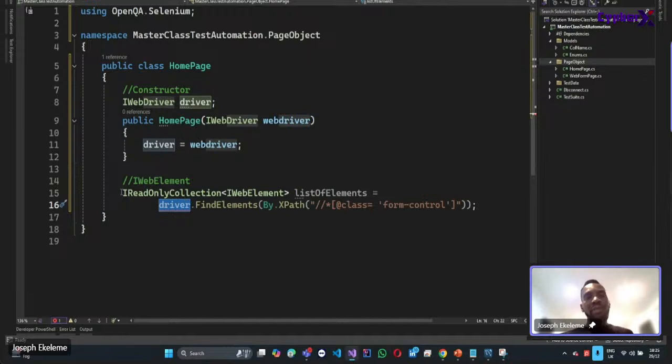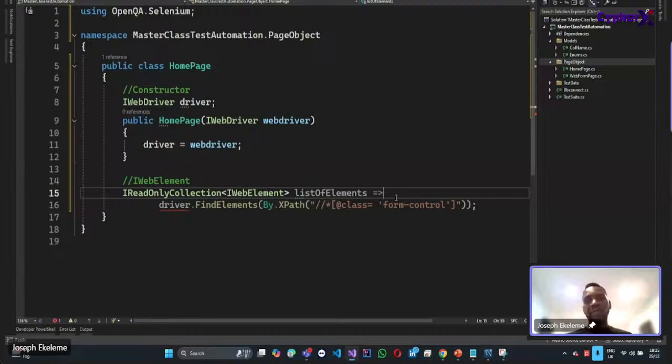But after declaring my object and my variable, I have equal to and driver. Now, in a normal unit test, this would have been fine, but in page objects here in Visual Studio C#, you need to convert your equal to sign into a lambda expression.